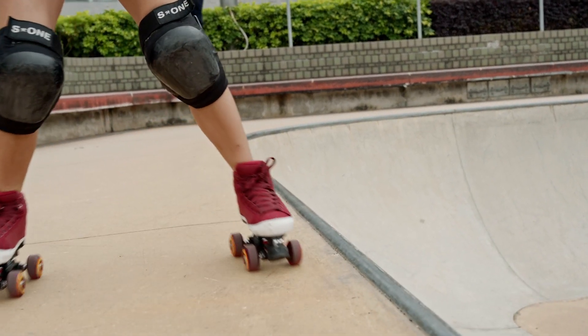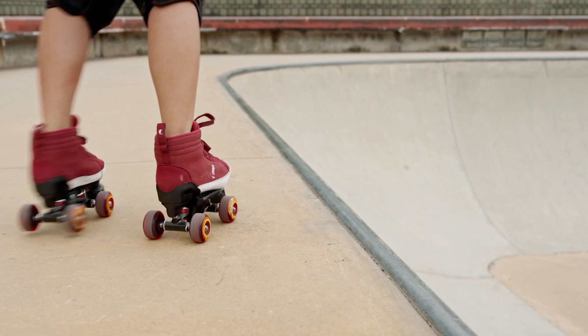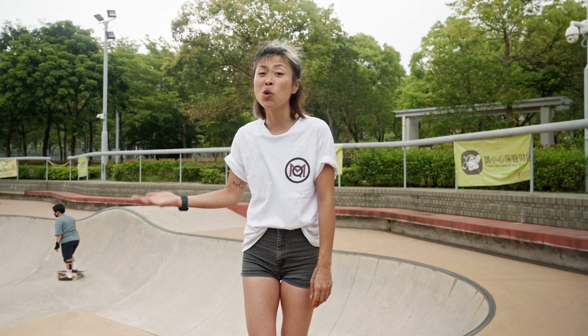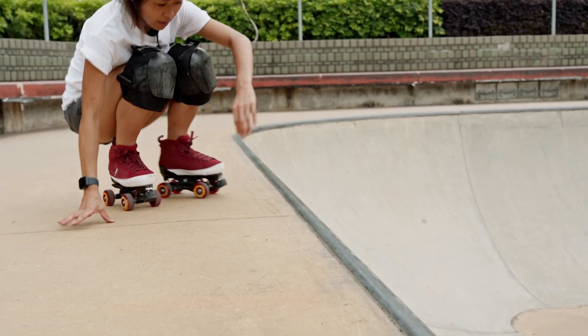Then it's the conditioning — learning how to calm your nerves by skating near the edge, close enough that you can be around it without thundering in your pants. Once you feel a little bit braver, try putting one foot on the edge, just so you learn how that feels. Ask a friend to hold your hand if you need, or squat down into a cannonball if that makes you feel more grounded.